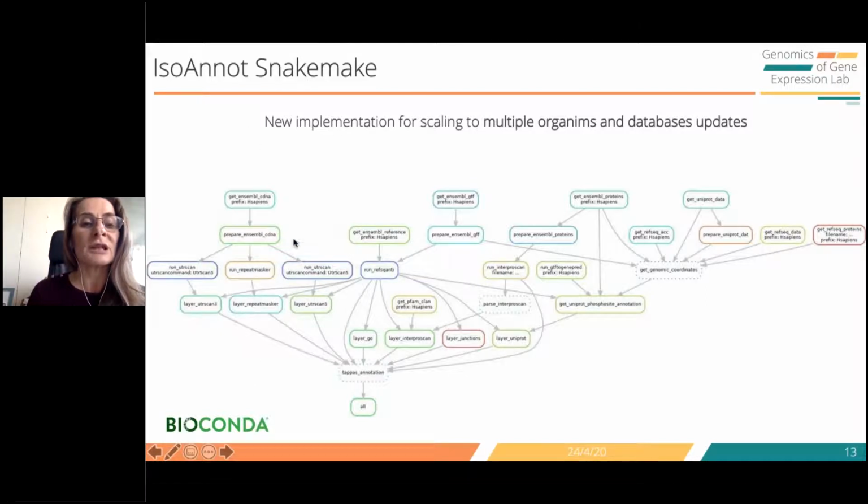The good thing about Snakemake is that if, for example, the process fails at some point and you restart it again, it will look into which intermediate files are present and will resume from that point on. And it can check that everything is finished before it goes into the next step. We also have this now in a conda environment, so that hopefully people can run this in their systems.